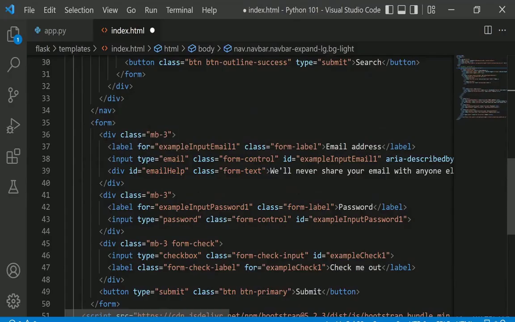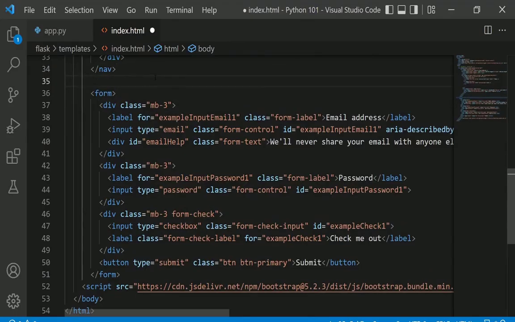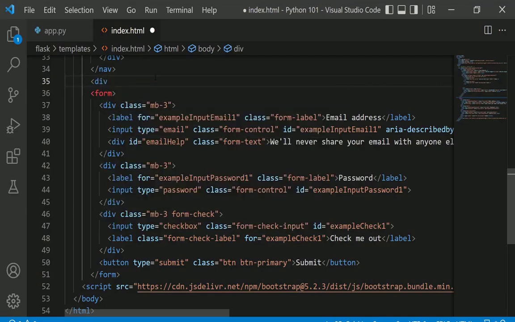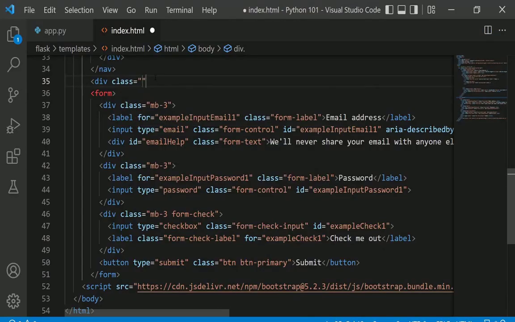So over here you can see div class. So for this thing we are going to be adding some changes into this form. So first of all, we are going to be creating another div. So I will add a div container, class container my-3.